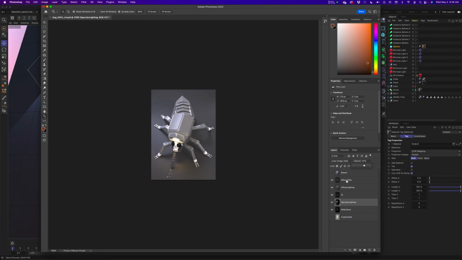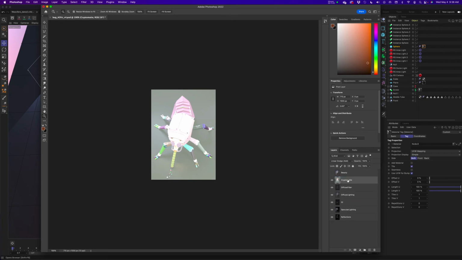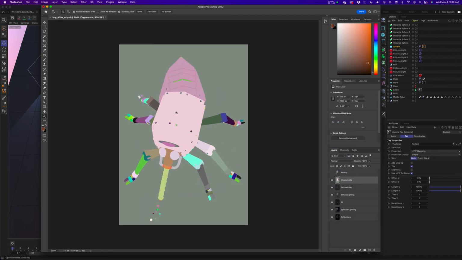The diffuse filter, in fact, let's do this. Let's turn the matte on, and I'm going to put this at the top and put it in normal just so I can see it, right? And I did a relatively small render, so the resolution's not great. But if I just go into the magic wand, you can see I can select an area, right? So I just want maybe this one, and I'll just create a new layer.